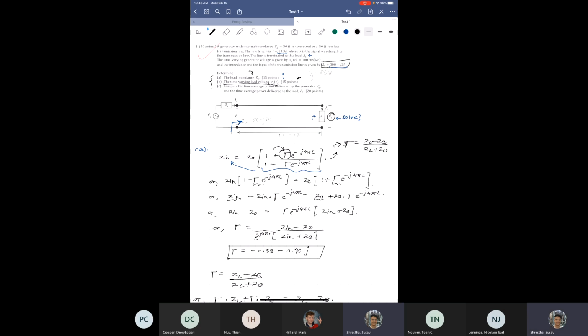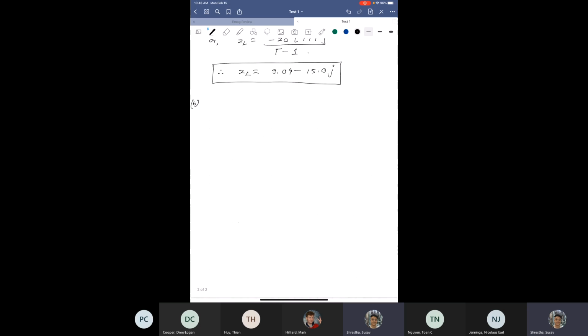Basically this guy over here. This is in the phasor format. We need it in the time varying load format. It's a function of t. How do we actually solve this? What do you guys feel? If this was your test, what would your first step be right over here?